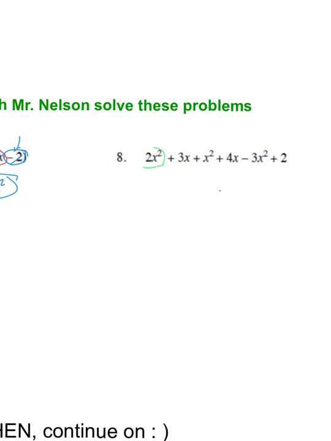So I have a 2x squared. That cannot go together with a 3x because it's not the same, but it can go together with an x squared. And it can go together with a -3x squared. Now in this one, even though they're x squareds, it's the same idea. It's just as if you were saying 2 plus 1 plus -3 or 2 plus 1 minus 3. You'll notice in both of those examples, you're actually going to get 0. So these 3 terms are actually going to cancel each other out.